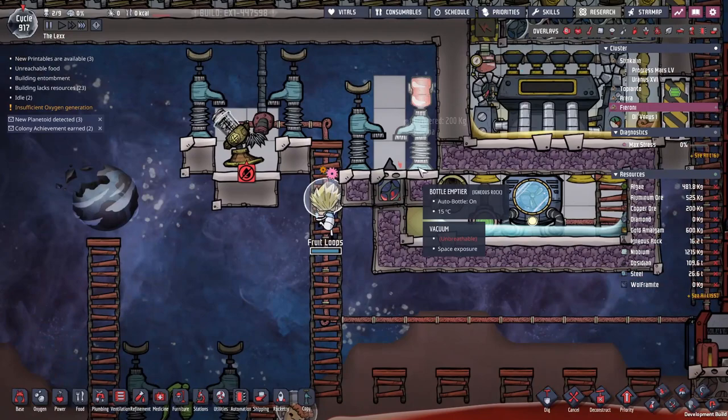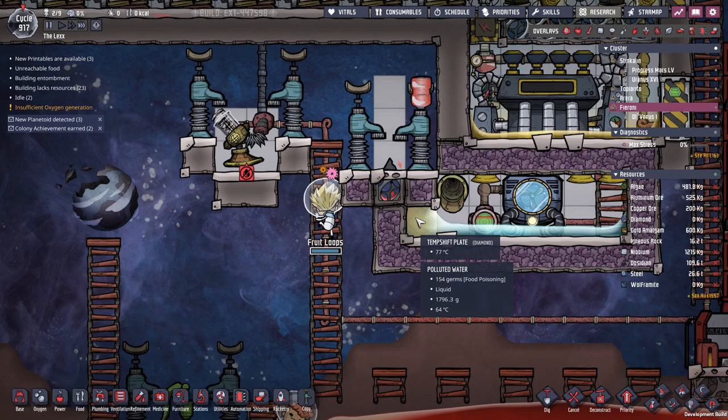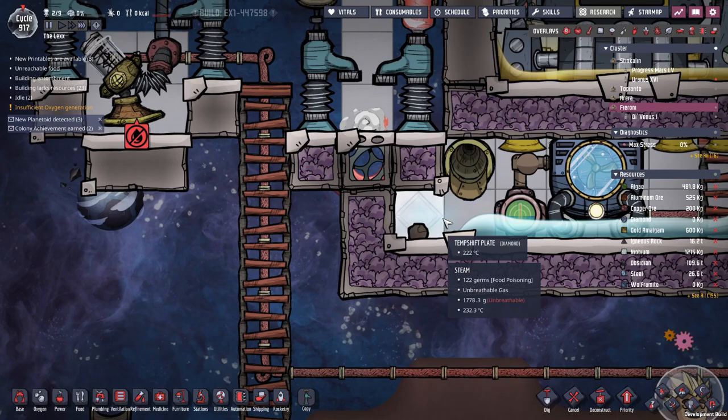Okay, so the liquid drops down in here, and then diagonally the heat is sucked out of it by this temperature shift plate and dumped into the water in here. First step. Now, once the heat is sucked out of it, it turns into igneous rock. But the igneous rock needs to go somewhere.